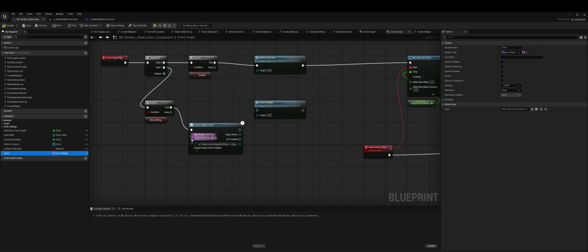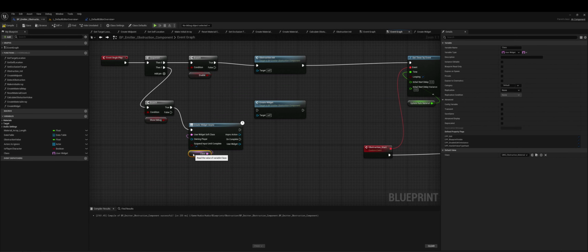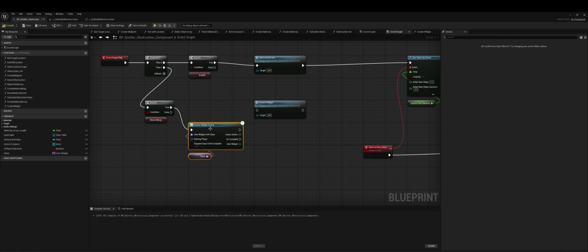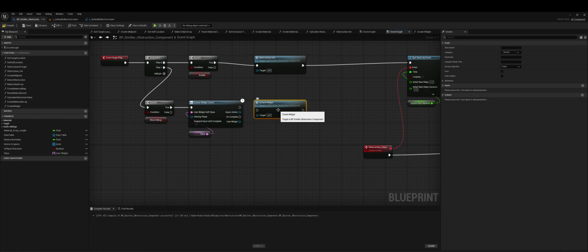So we're going to use this. This is actually going to create the widget, and our function called create widget is actually not going to create it anymore. We're going to say position widget. Okay. And one thing we need to do is create an input, and this is an object reference, so we're going to pass that in now.